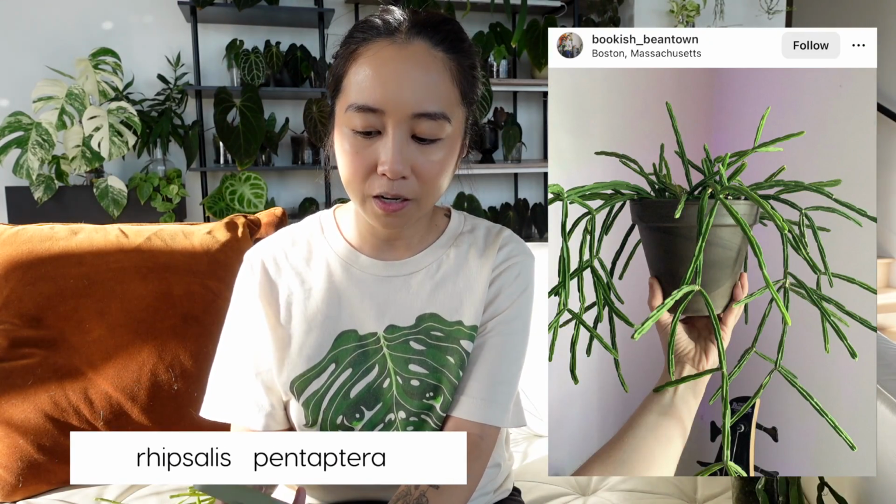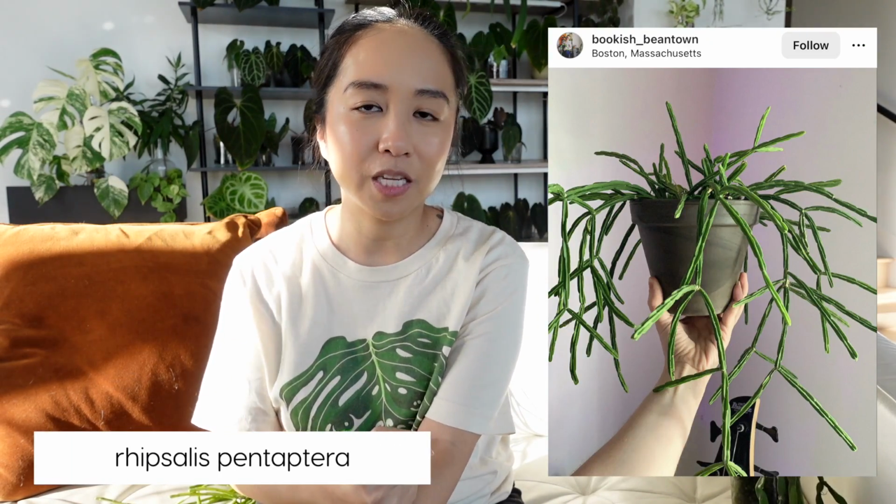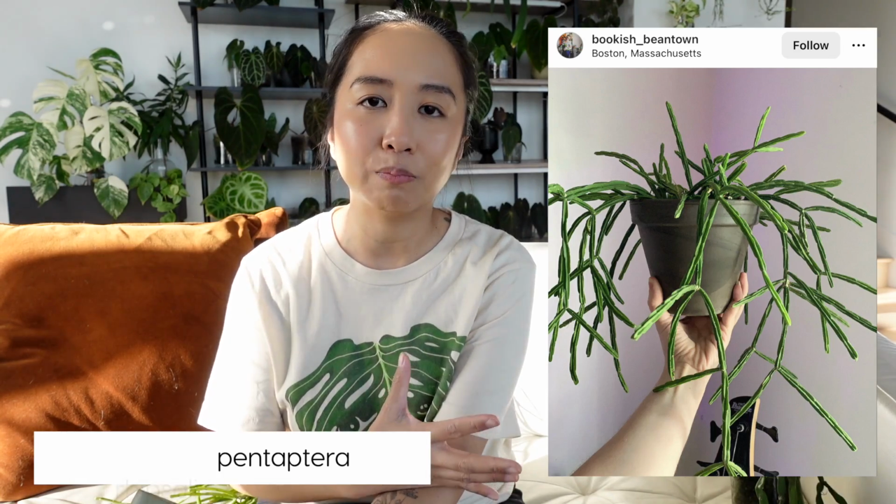And then again, like I mentioned before, the rhipsalis pentaptera. Arium Botanicals had the biggest baskets of them a while back, and I missed it, and I regret it so much. I love the pentaptera a lot, which is why I bought the one that I thought was a pentaptera, but it ended up not being one. But I think I like it because it reminds me of the cissus quadrangularis, and that it's so angular and so fat and thick and juicy, and I would just love to have one.